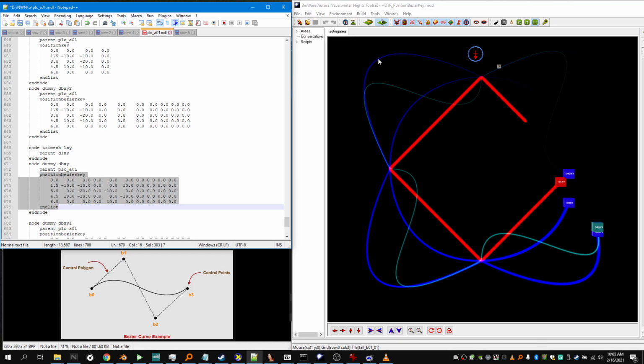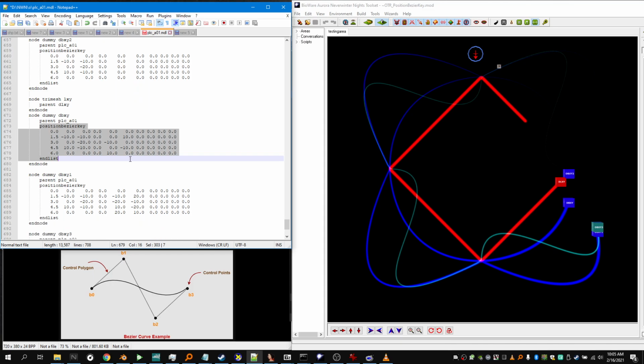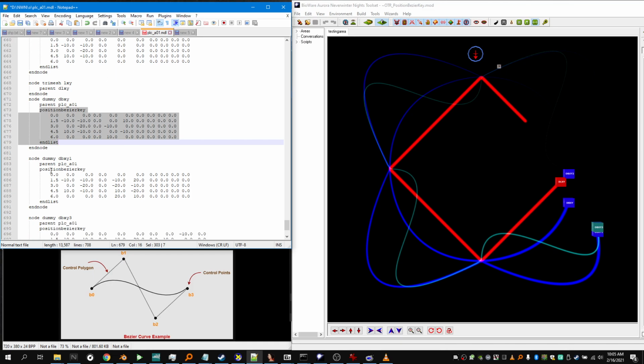This guy comes out even further and makes a sharper curve, and I believe it's dBxy1, which is this blue guy right here, okay, makes these nice sharp curves. This has the exact same data as dBxy, except I'm yanking harder on this control handle. So it's pulling it out even further.